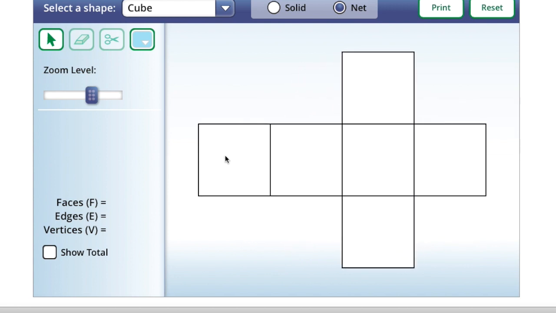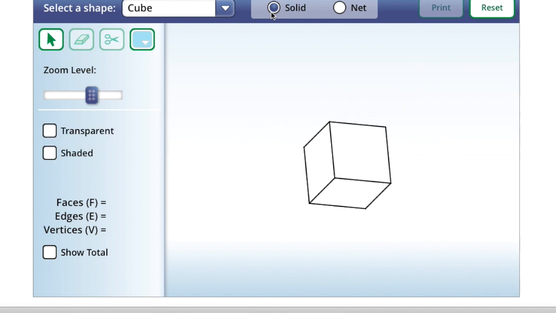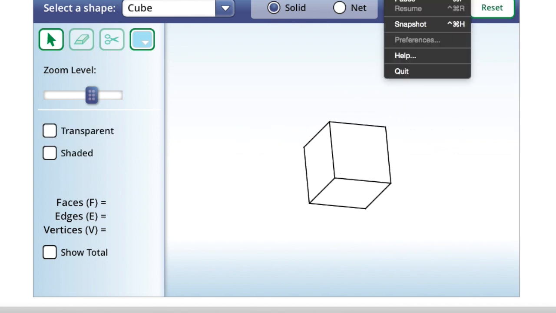Now you can see this square here is going to be the second base. So this one is the first base, and then this one's the second. And all of these are sides. So again, this is the second base, this is the first base. So I'll go to the solid, and watch as this one folds up to the top. There, see, now it's folded.